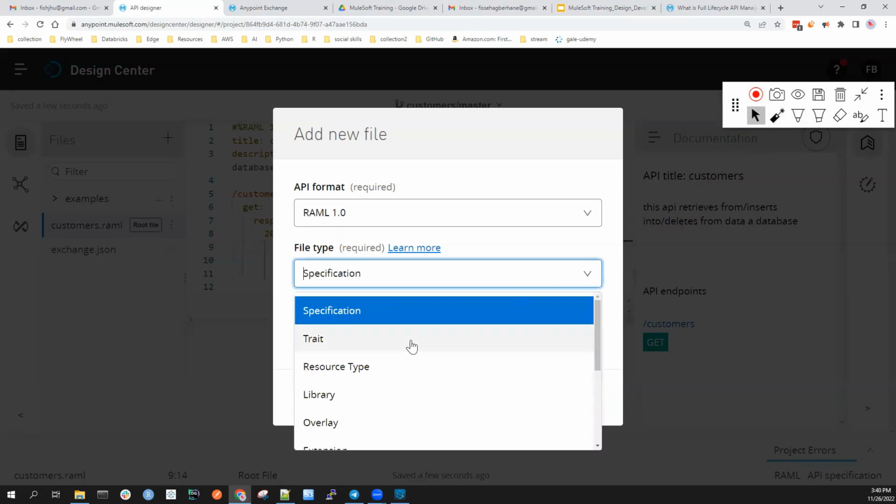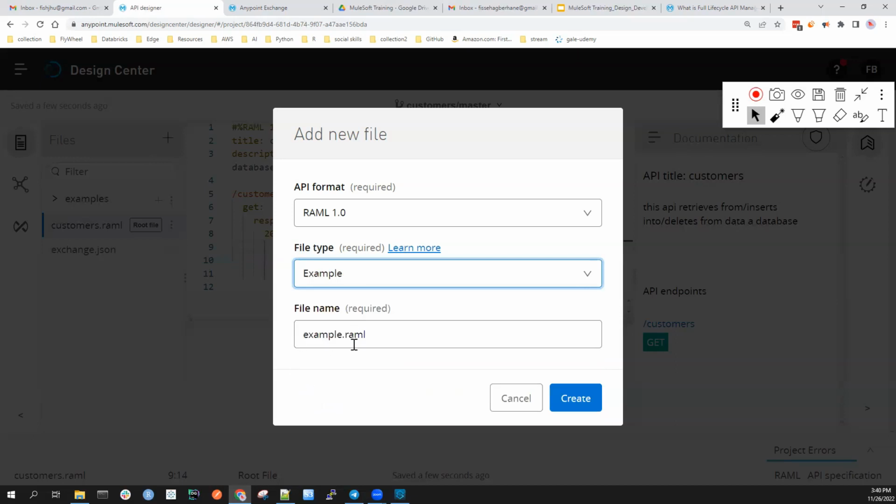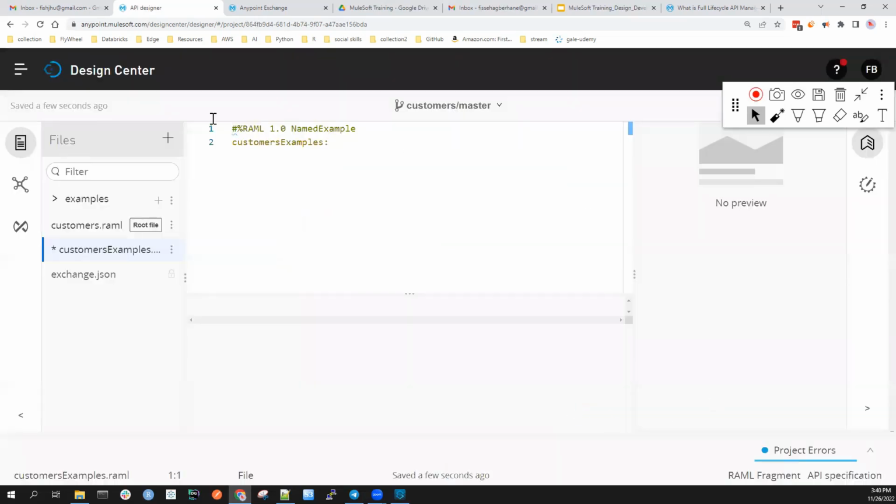In the drop down, I want to select example. And the file name, let's call it customers examples. So click create. Now it creates this file for me.